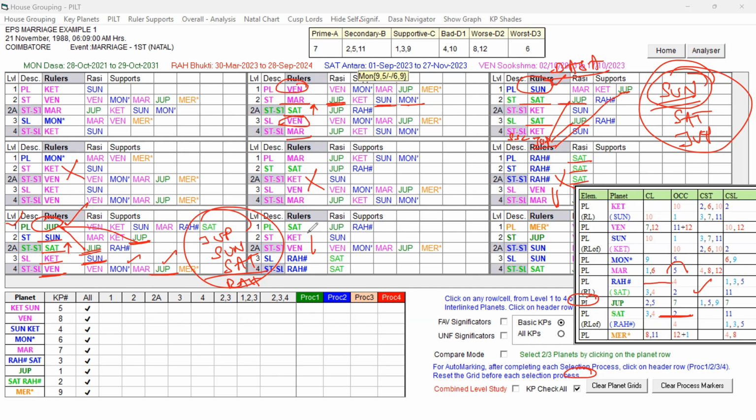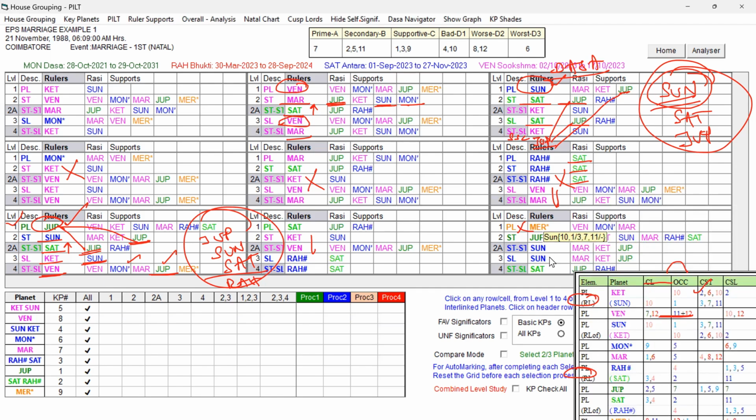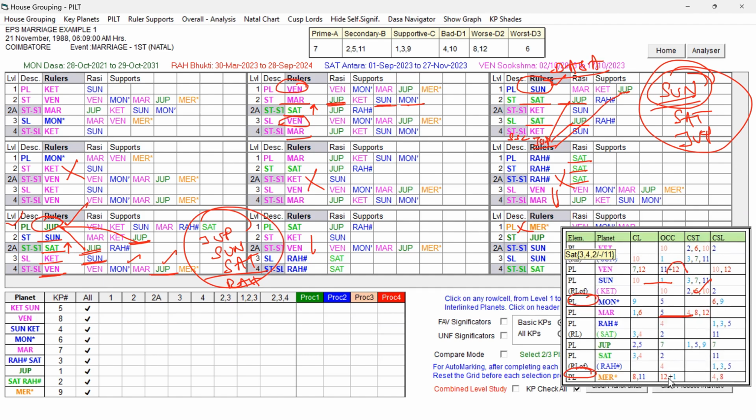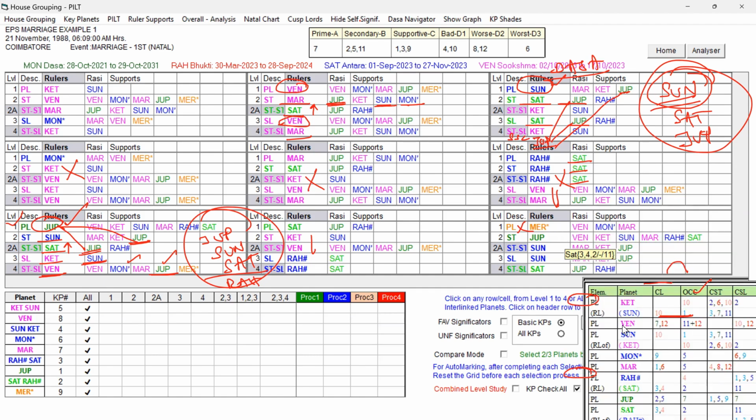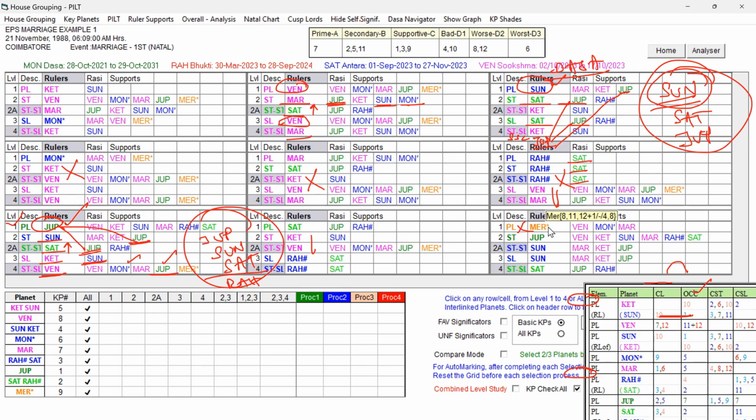Star level, this is not good. Star level, Sun and Saturn are good, and the Ketu, Venus at this sub-level got the support from the other planets by supports is good, but this is not good. And Mercury source level itself is not good, and you can see Mercury is unfavorable. Star level Jupiter, star sub-level Sun, these are all good only. But Mercury planet, you can see 8th lord, 12th lord, occupant, 4, 8 cuspal sublord are also free planet. So that is not very strong. So that way it has got some weakness.